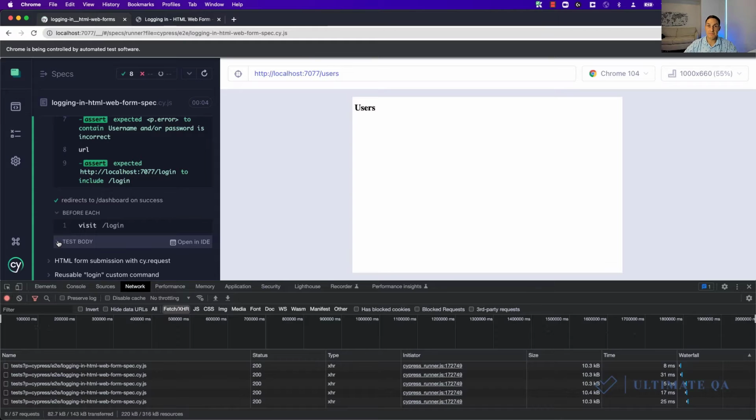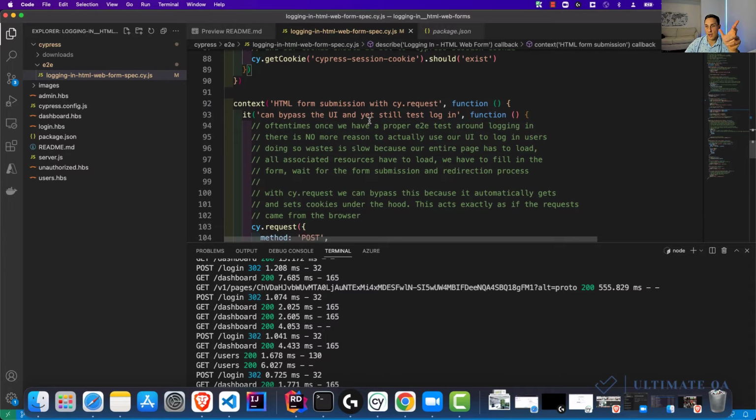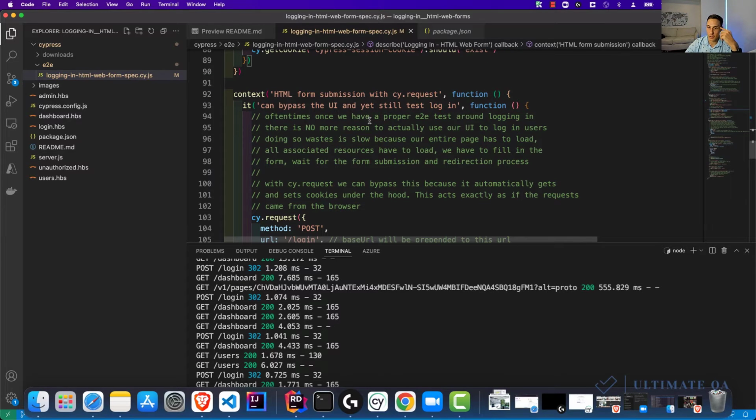By itself, this test is atomic and great and very useful to test a single time. Once you're able to log in with the web form through the UI, you know that it's going to work and it no longer needs to be repeated in the rest of the tests. And so how do we make it atomic? In this case, for this web application with an HTML web form, the way that it works is you submit a request. How would an atomic login actually look under the hood?